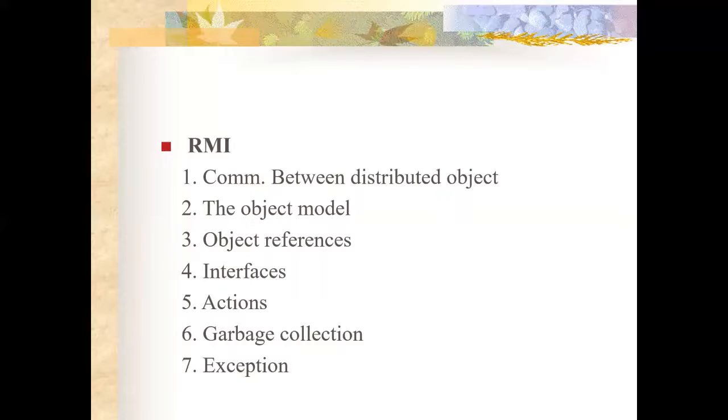The next point is object references. Object references are basically used to retrieve the respective object. In Java, variables that appear to hold an object actually hold a reference to that object. To invoke a method in an object, the method name and the object reference are given with the necessary arguments. The object whose method is invoked is known as the receiver or the target.